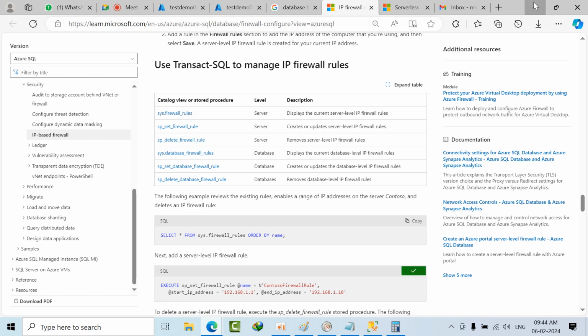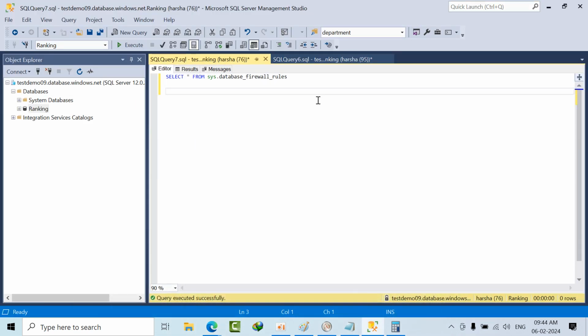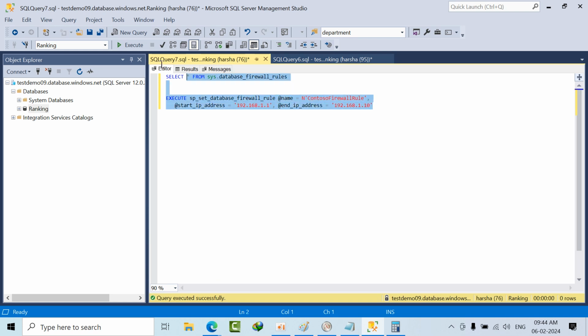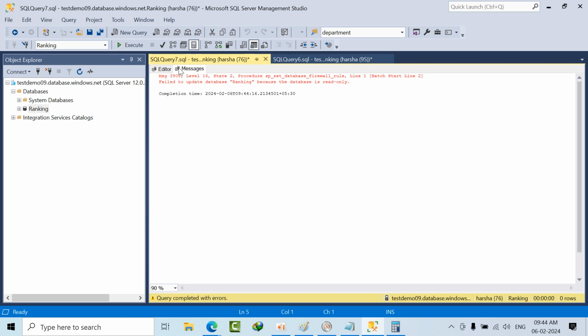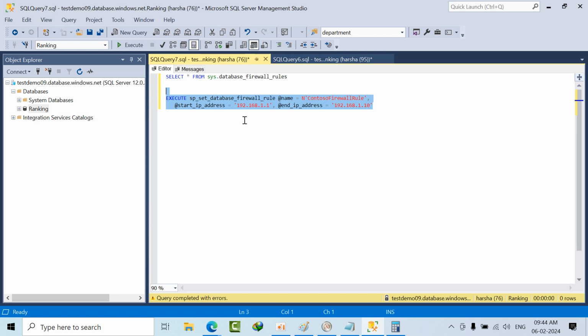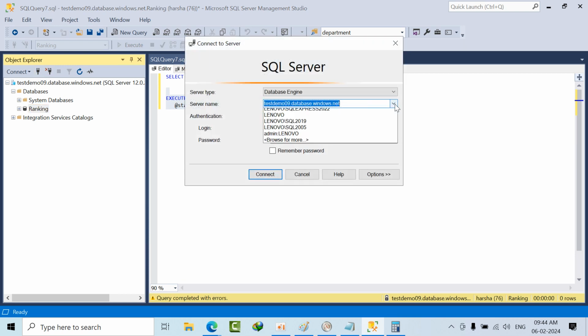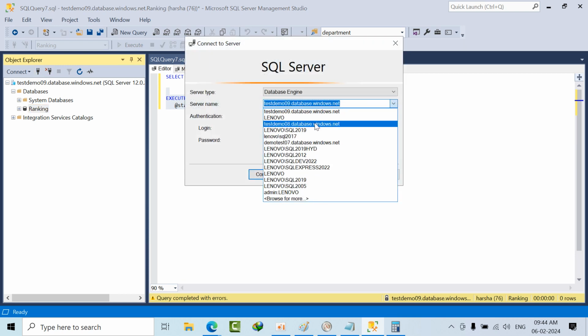Copy this. See, whenever you are in the database here, only then it will come as a database firewall rule. Now I am creating one more firewall rule. Oh, why is this read only? Is it secondary, right? Okay, I will go to test demo 08.